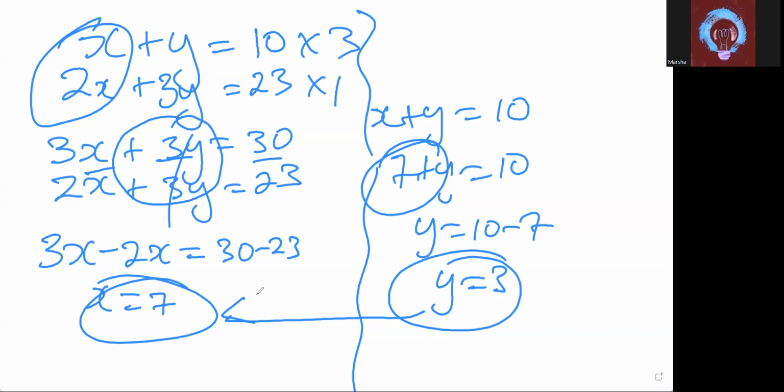Yeah, go ahead. I was looking at mine and said it wrong, but then I realized that I found y first. Yeah, it doesn't matter which one you found first. As long as you do it, y then x, that is it. As long as it's sound, then it would have been correct. Alright?